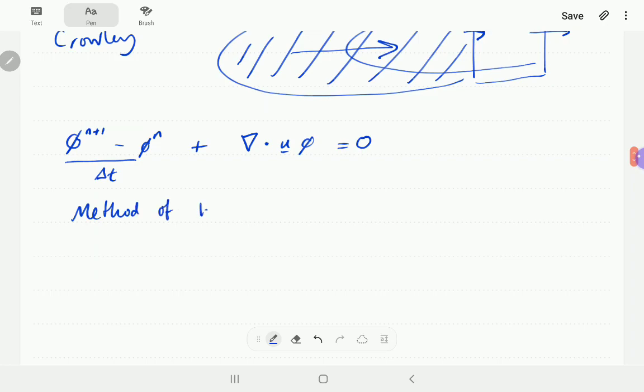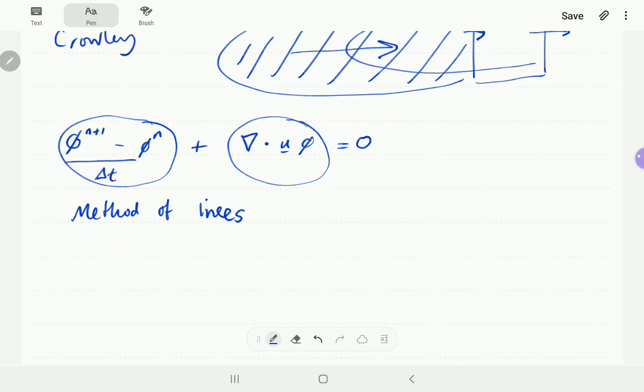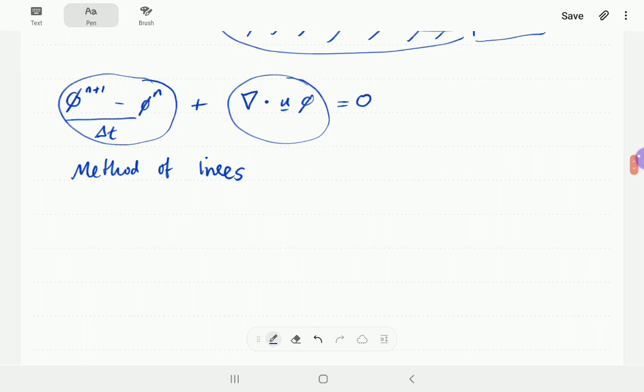But method of lines, I don't know why it's called this, but what it is often used to mean is that you have a time-stepping scheme to calculate this. So it might be a multi-step scheme or a Runge-Kutta scheme. And then you have a spatial discretisation to calculate this. However you discretise the divergence in space, there's going to be a number of different time levels. So for example, if it's Euler explicit in time, you'd have phi n plus 1 minus phi n divided by delta t plus. And then you calculate this divergence just at the old time-step.